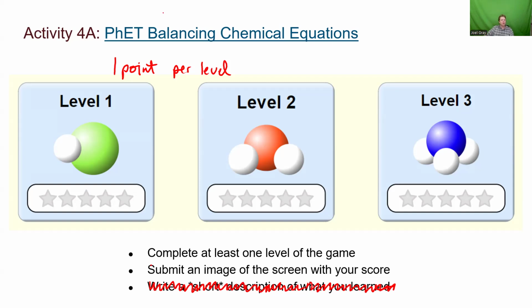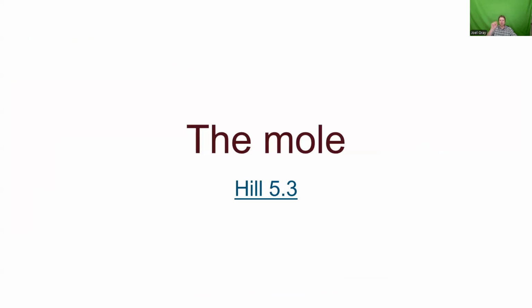Okay, so this is balancing chemical reactions. It's great. This is a good thing to practice. Now what we're going to do is move on to kind of like phase 2, the mole. This can be intimidating. And I'm not saying that you should be intimidated, but if there's something that you want to dedicate a little bit more time and practice to understanding, I think the mole is an important concept to really get a good grasp on.